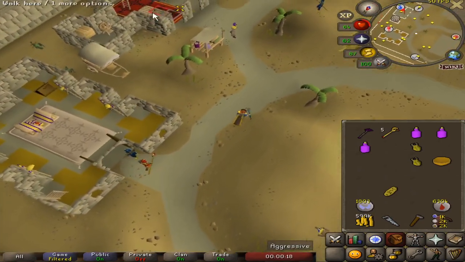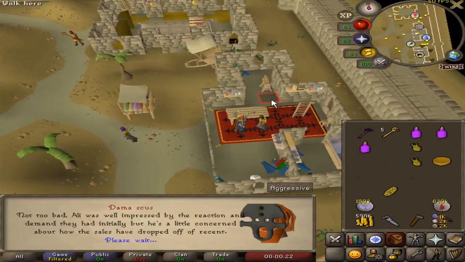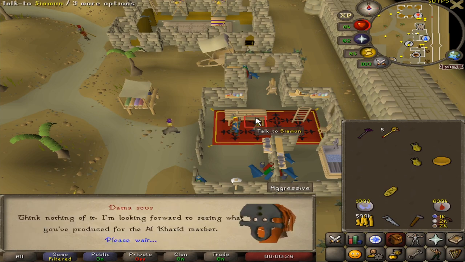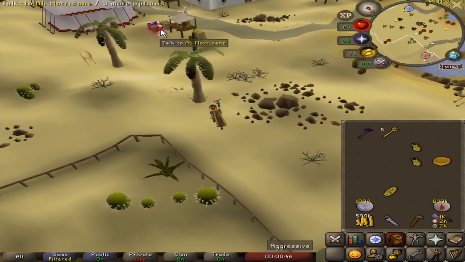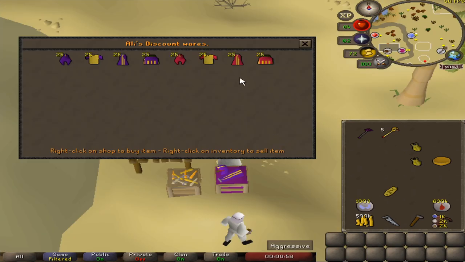Dude's in here somewhere. There he is. Here's your three dies, dude. Yep, got them on you. Okay. Now I believe go back and talk to Ali Morsane. Need those clothes, dude. Yes. Okay. I believe you need the purple one. Yeah, you need the purple one.